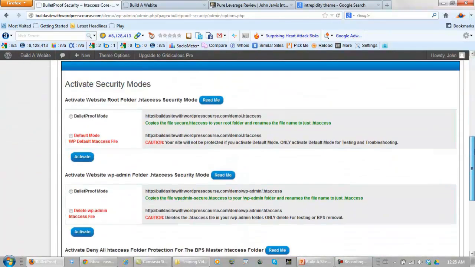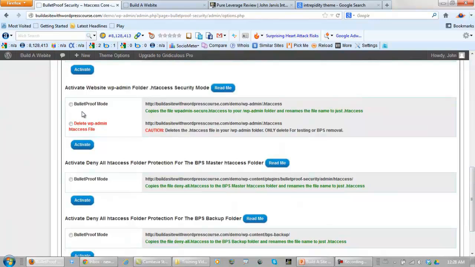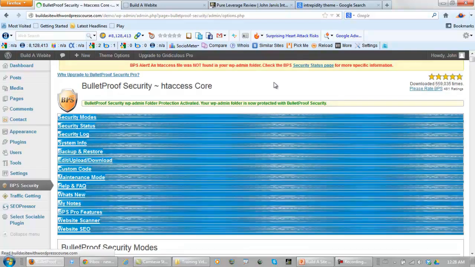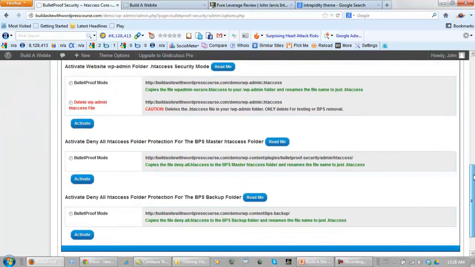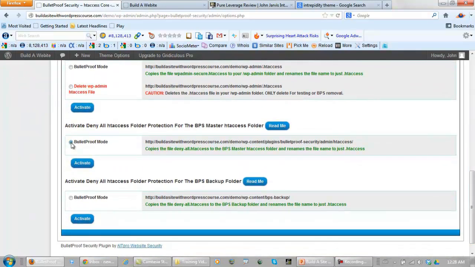Down again, this is the second radio button down, bulletproof it. Third button down, activate the bulletproof mode.